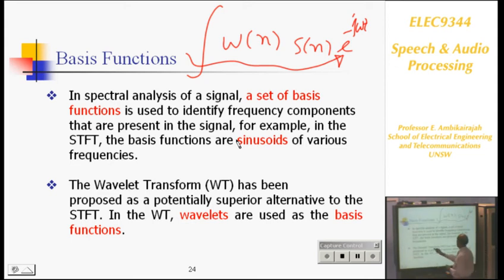In a wavelet transform, the basis function is our wavelets. They are not sine waveforms. They look like a sine wave, but they're damped sine waveforms with a symmetry in them. So they're slightly different, so they're called wavelets. The basis function is called the wavelets. They are just waveforms. I'll show it in a minute.